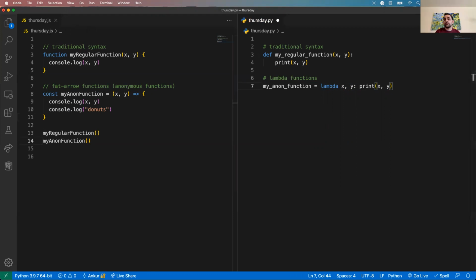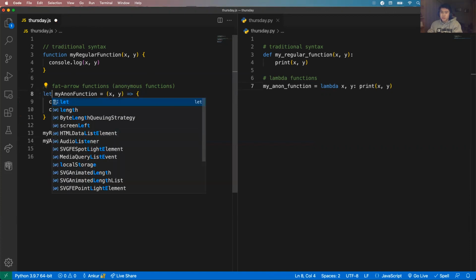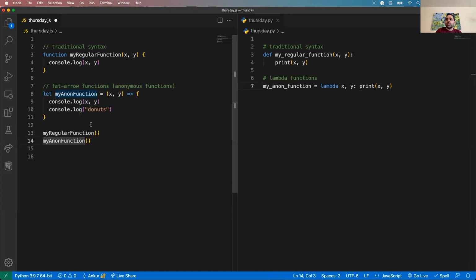Ankur, got a quick question. Absolutely. So it's about the anonymous function in JavaScript. When you declare a fat arrow function, do you have to use const, or does it matter if you use let? It will work as well. It would work exactly the same. The only difference here is now I have the option to reassign my anon to like donuts or another function.